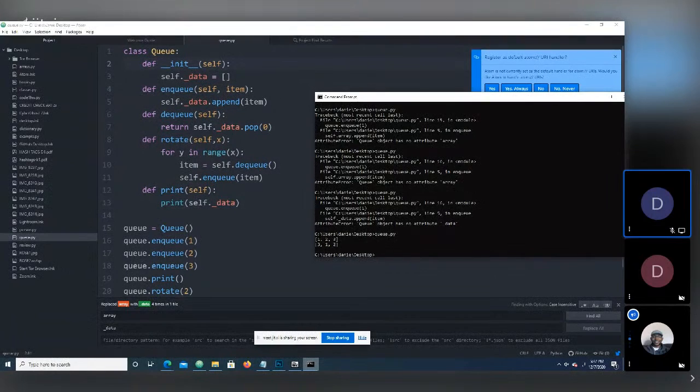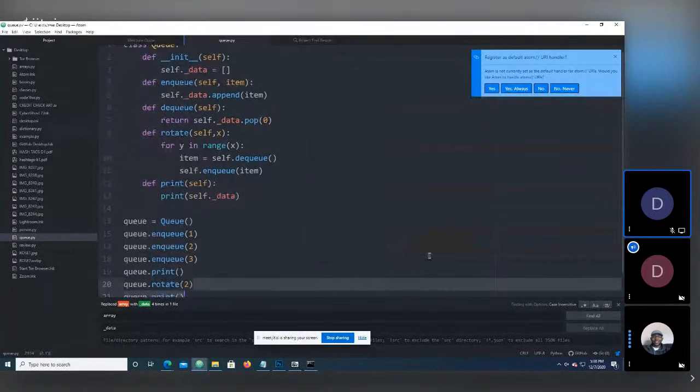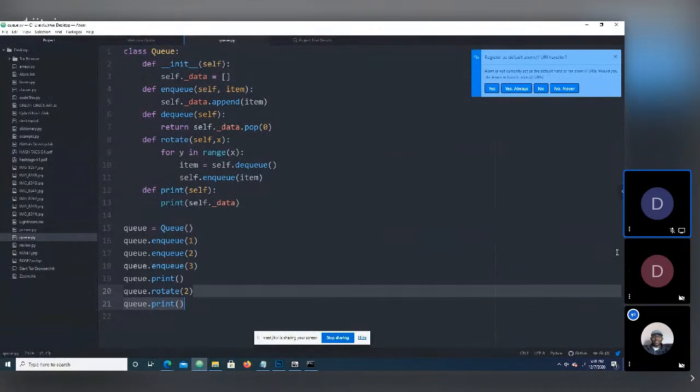So the last thing before we get off here is we're going to do the runtime analysis, the big O notation, of the rotate method. So we know that DQ is big O of 1, and NQ is big O of 1, right? However, the function depends on N because the for loop depends on how big X is.